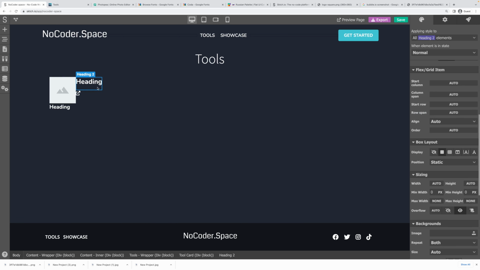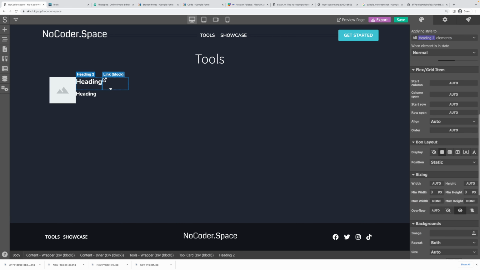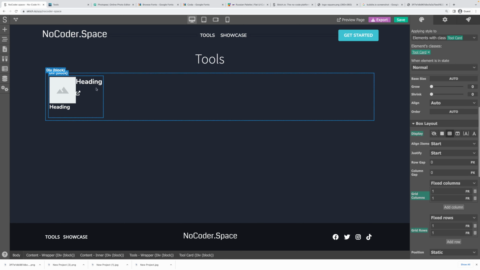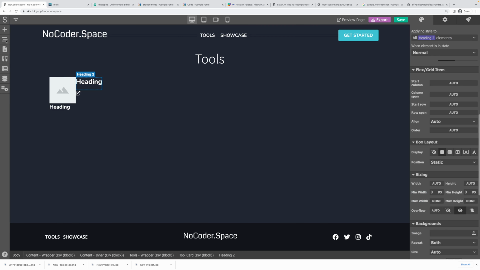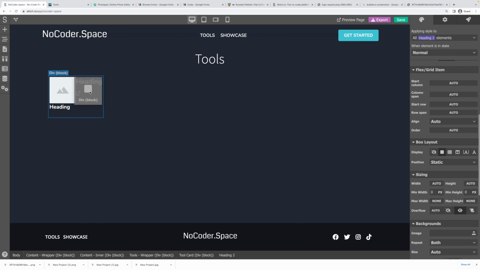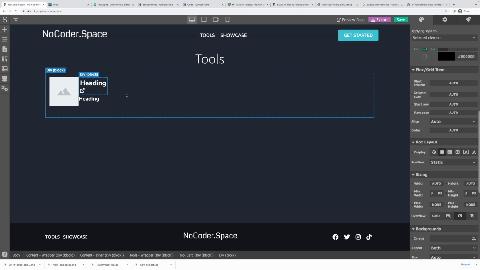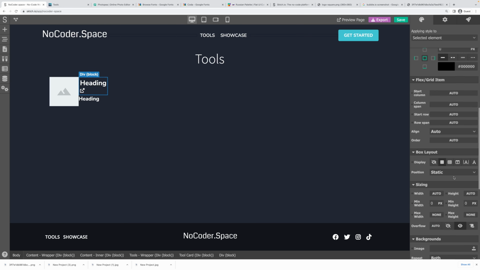And now for the columns, what we can do is have the heading. We can add maybe another column. So we have 3 columns, or maybe we can just stay with 2 columns and put the heading and the icon in the same block. That way they can be on the same line. So let's add this here, and let's arrange everything just like this. All right, so now we have the heading, and we can change the margins.